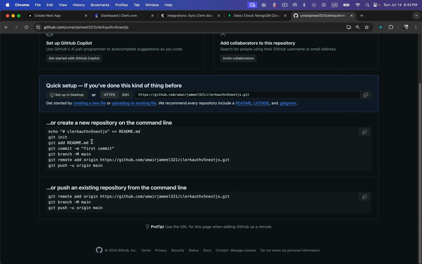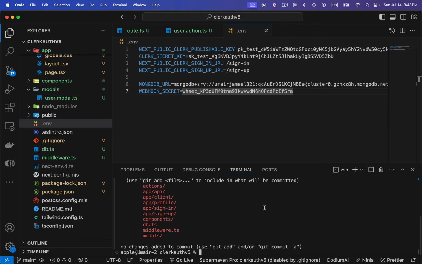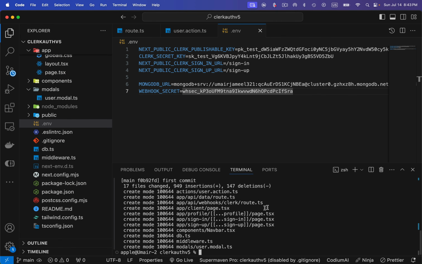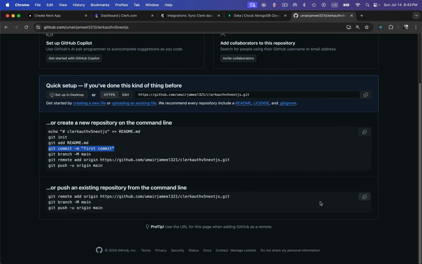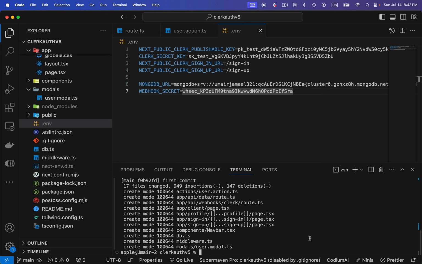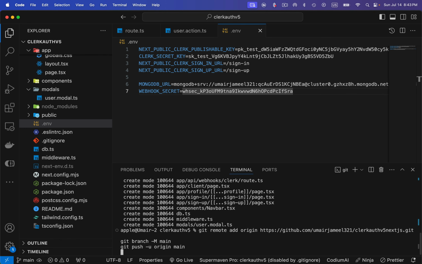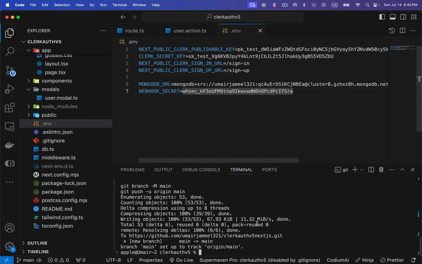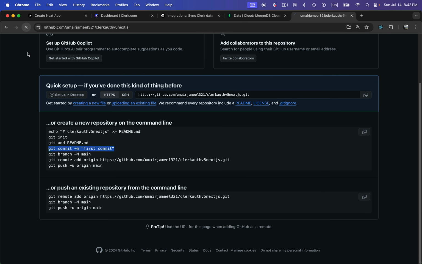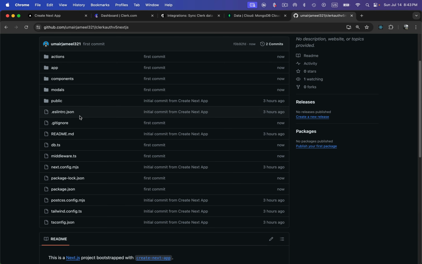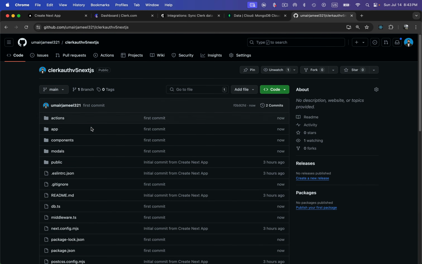So let's add and commit this. Git add all, git commit, and let's copy all these 3 lines for setting up the origin and pushing into the main branch. Hit enter. So this is going to push my project to this repository. All right, so this has been added over here.